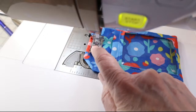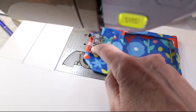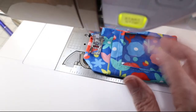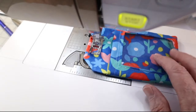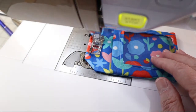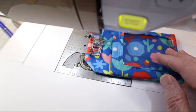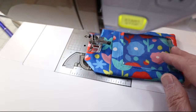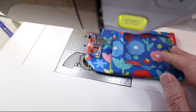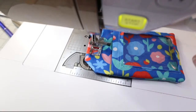Because the needle on the left is generally the default of where the needle should always be. It wasn't meant to be in the middle. It was meant to be to the left so that you have more coverage of the foot and the feed dogs on your fabric. So I just want to be hopeful. Well, we'll see, won't we? We'll just have to go for it and we'll see. So here we go. I want to try to at least have this nice and straight. You ready? Well, the needle did go around to the right. Okay, and I'm going to go around twice just to hope and see. Hopefully, it'll still line up perfectly. And I'm going to make sure that the stitch is locked.